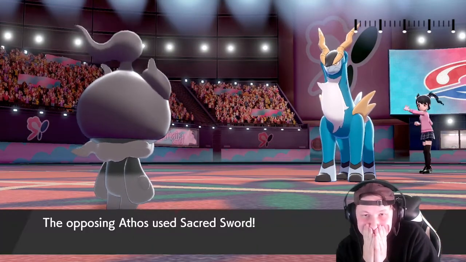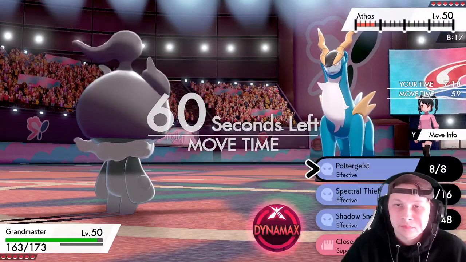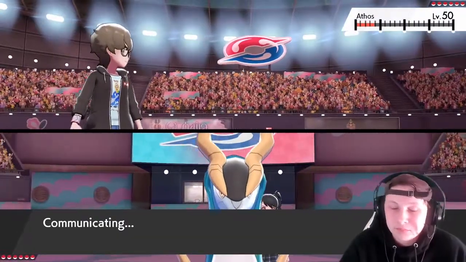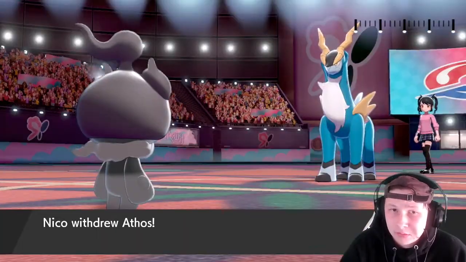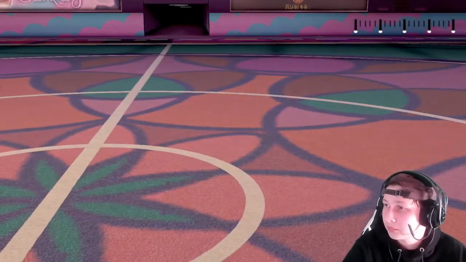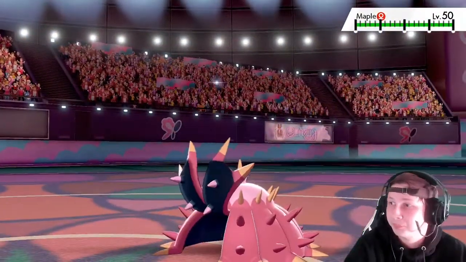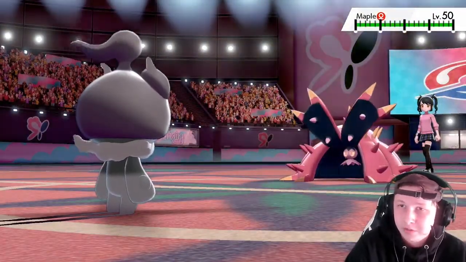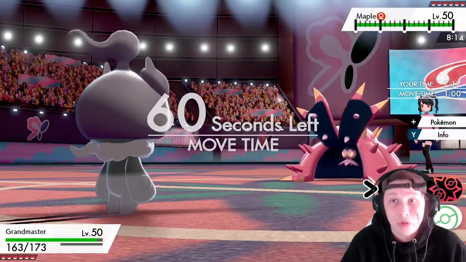Take it forward. Let's go! Very nice. I'm just gonna click Poltergeist. We should be able to claim a KO here, though. Gonna withdraw into Pex. Yep. We 2-hit KO max HP max defense. But it failed. He's running no item.